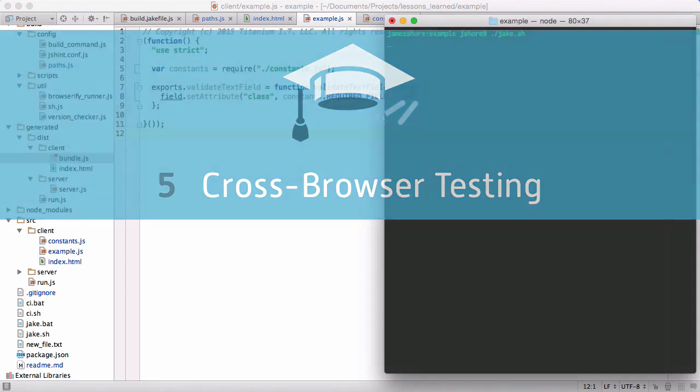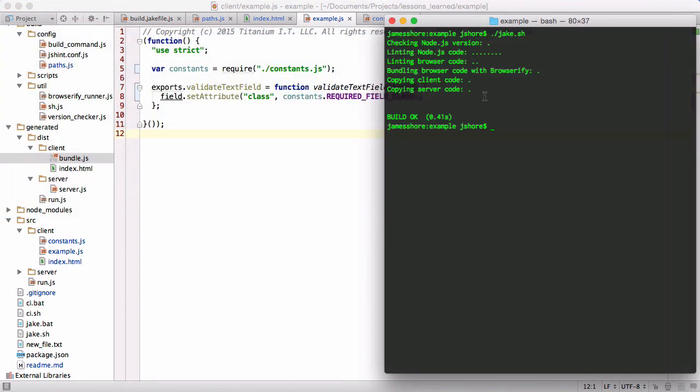We've got a lot of good stuff at this point. We've got linting, we've got continuous integration, we've got a really solid reproducible build, but of course, no development workflow, front end, back end, whatever, is complete without automated testing. And front-end testing is a bit tricky because we've got so many different environments that we need to target. Of course, we need our code to work on Chrome and Safari and Firefox, but we also need it to work on iOS, and on Android, and on IE, and so on. A lot of different things.